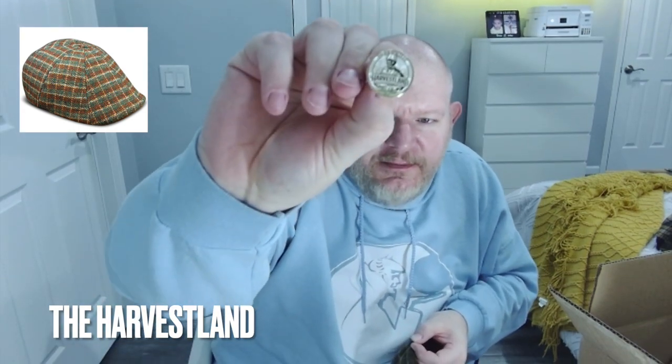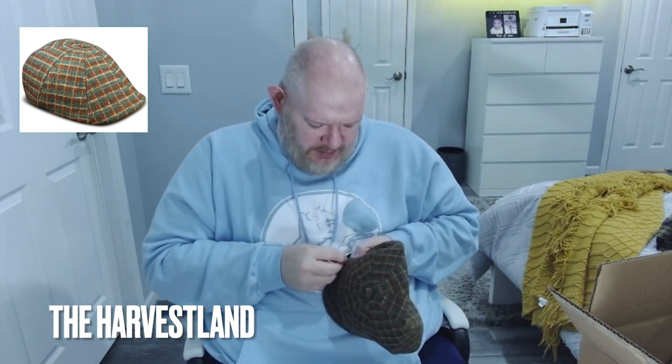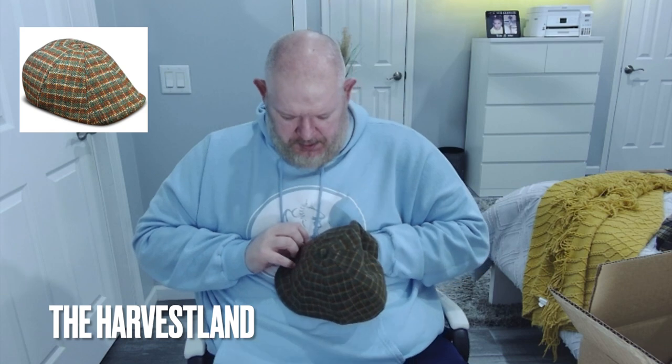For the last one we've got the Harvestland. We've got the cardboard inside and we've got the little pin to put on there. This pin is a beautiful pin too — it's got the Harvestland right on it. I'll put this on that second seam again, right in between the threads, so that way we don't do any damage to the cap at all. Let's go ahead and pull this back onto it. I have a feeling this one's going to be a great one too.